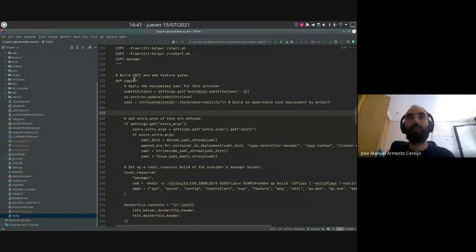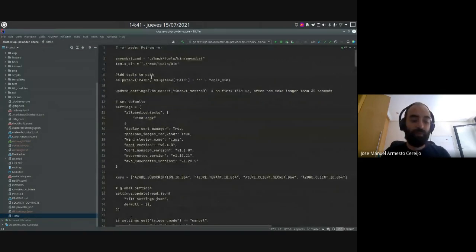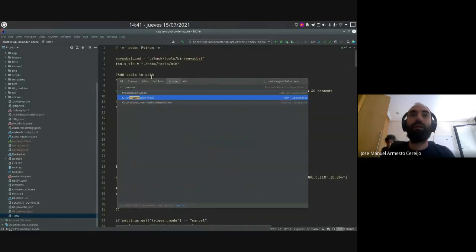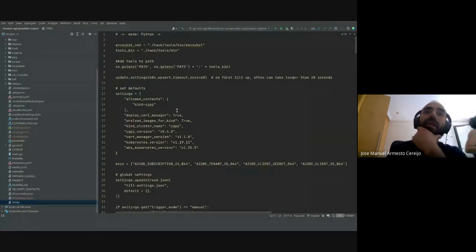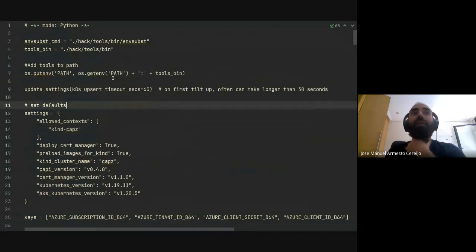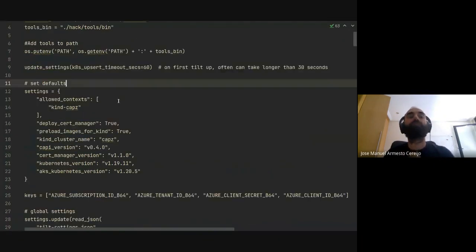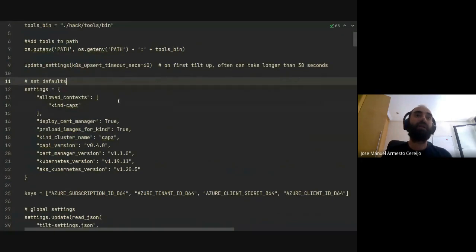and we go to the very top. Here, Cluster API is defining some settings.